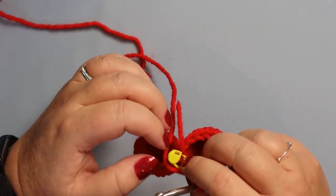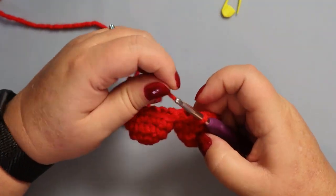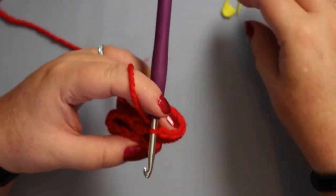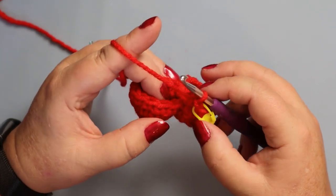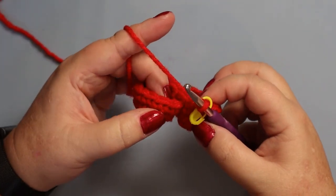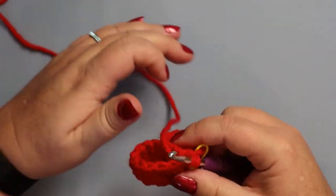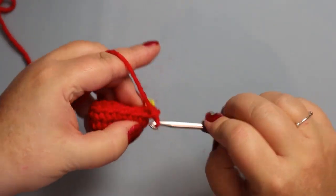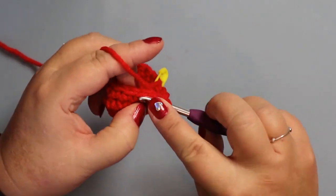So my first job is going to be to decrease, just so I can get that shape that I want. So I'm going to do four single crochet decrease, and you're only going to be able to get around three times. So whatever extra stitches you have, just put one single crochet in each of them. If you can manage to get into those spots where you put your sewing, then you can. I don't think it's necessary for this wee little guy. So four single crochet decrease as many times as you can. That's four single crochets, and then my decrease is just going to be a regular decrease.